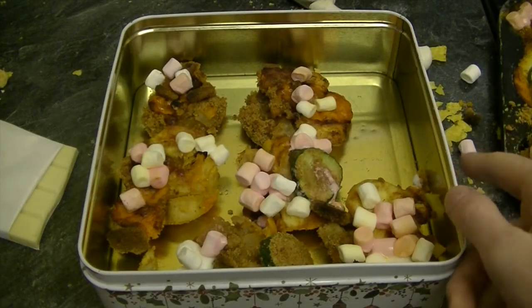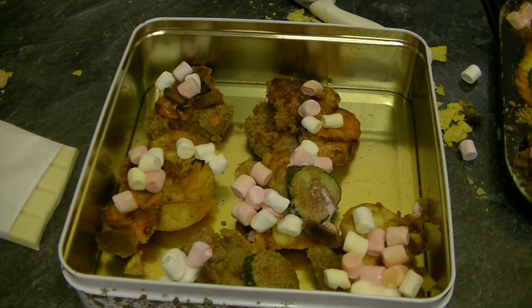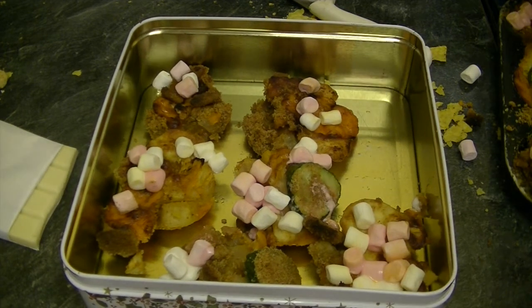These are the ones I'm gonna serve because they're the first ones I took out of the tray, and that's enough.